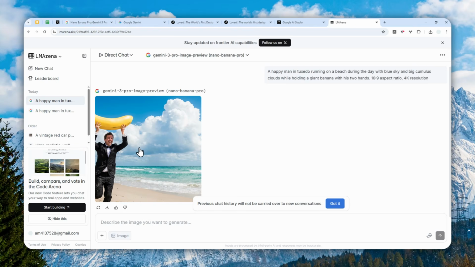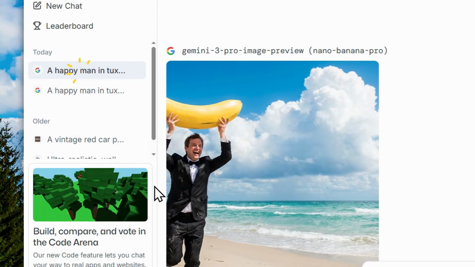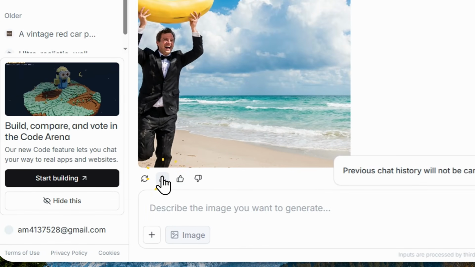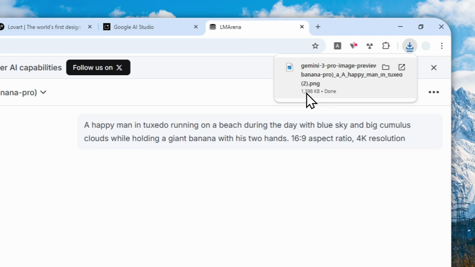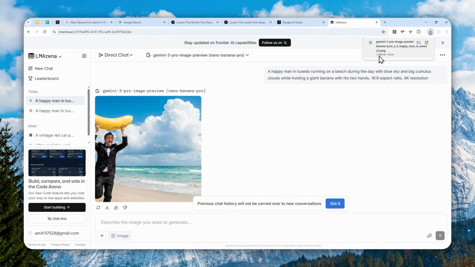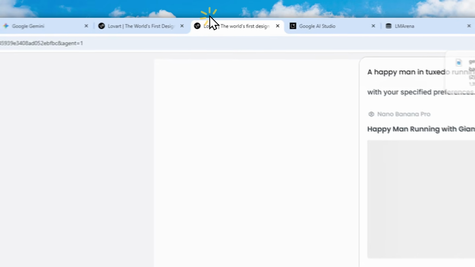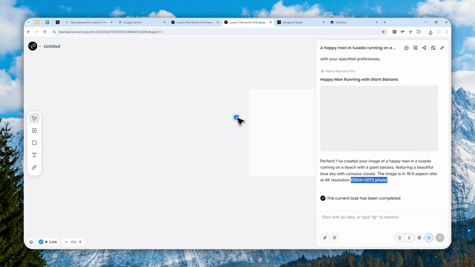And as you can see, it was very quick, and I'm pretty sure it wasn't a 4K picture. It was too quick. And if I download the picture, I think the size is going to be maybe 1 or 2 megabytes, which is decent, but it is definitely not a 4K picture. Okay, it's 1.3, 1.4 megabytes, definitely not 4K. I don't have to check manually. I believe it is not 4K. So yeah, it is not quite reliable. However, in Lovart, I think it is quite reliable. You can actually get a 4K picture.